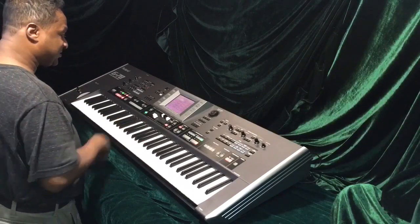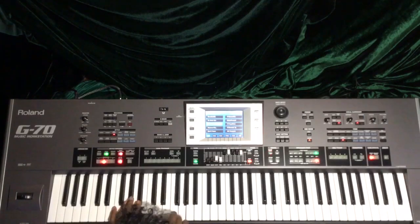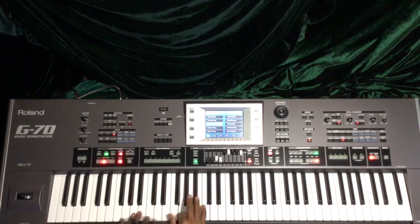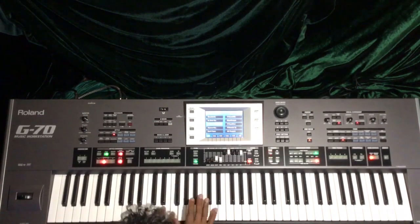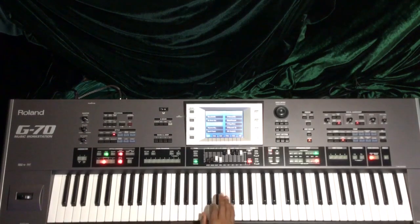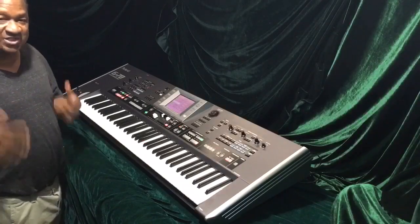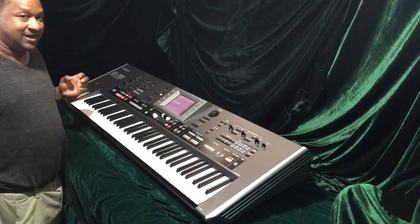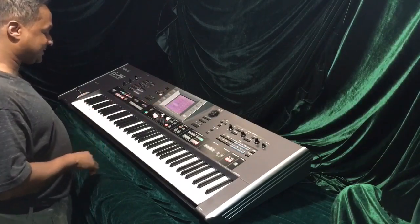Okay, let's try the baritone sax. Nice. Wow. If my hands were not so cold because of this air conditioning, I could do better solos, everybody. I'm sorry. Okay, this is soprano sax.